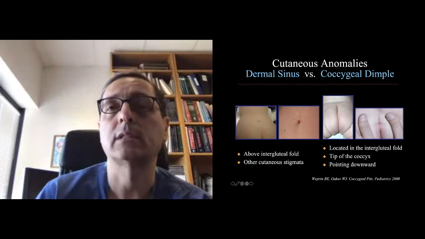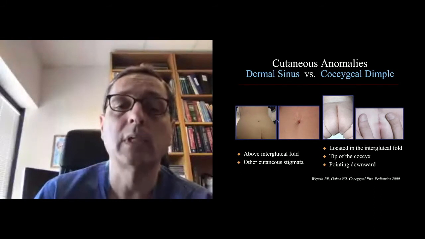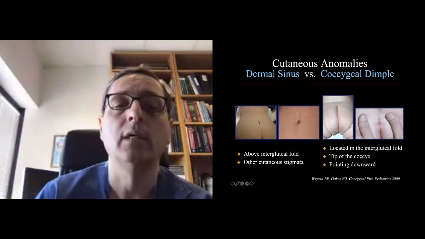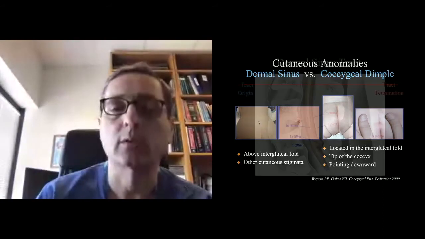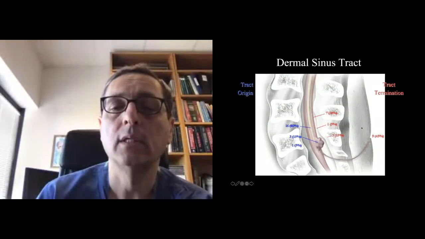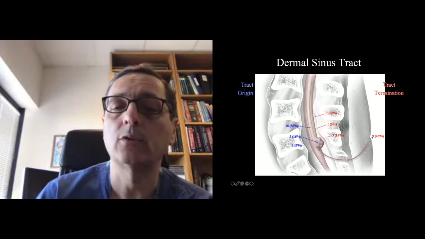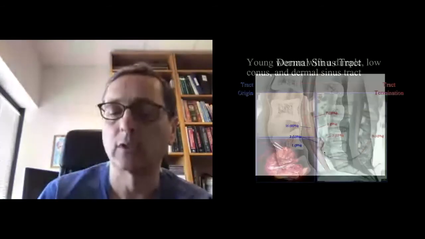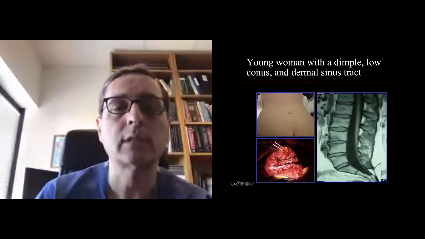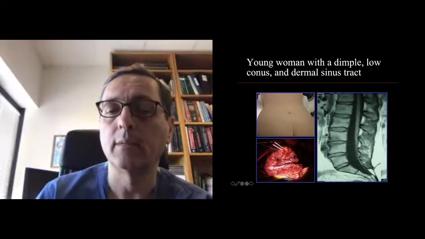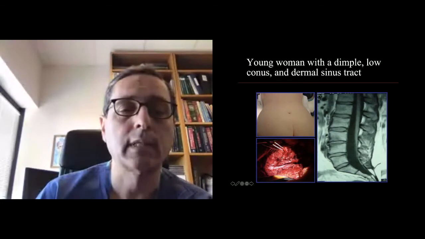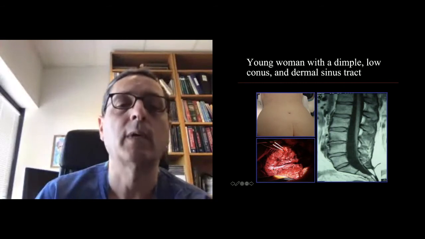They are susceptible to a tethered spinal cord, as well as an infection from introduction of bacteria into this hole all the way to the spinal cord. So that's the illustration. You start out in a hole, and then it travels all the way to the spinal cord. You can imagine bacteria can travel along that track. And this is what it looks like when you look at the MRI. And this is what it looks like intraoperatively. That's the skin. That's the tract that we followed all the way to where it attaches to the spinal cord.